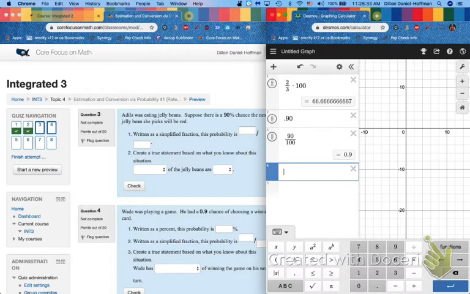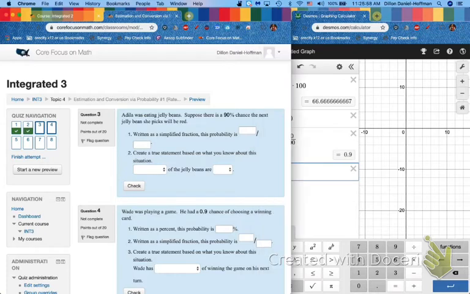If you don't know how to convert 90% into a fraction, well, let me give you some old school tips here. If we have zeros on top and bottom, that's the same thing as just canceling them. So this is just 9 over 10. If you have 80%, it would be 8 out of 10 reduced, which would be 4/5. If you have 60%, it would be 6 out of 10, which is 3/5. Good luck. You might have to do some old school reduction of fractions, however you used to do it.